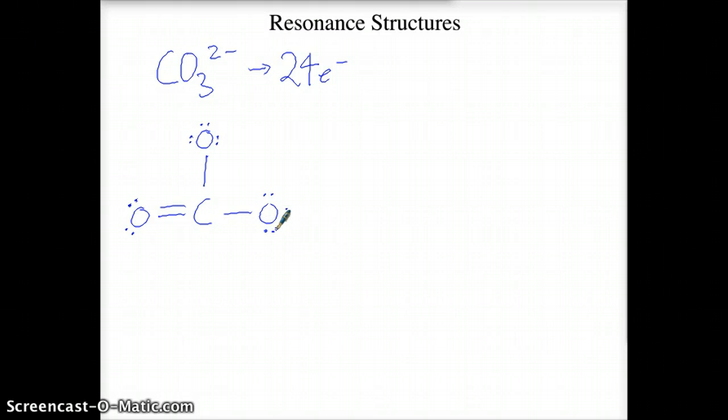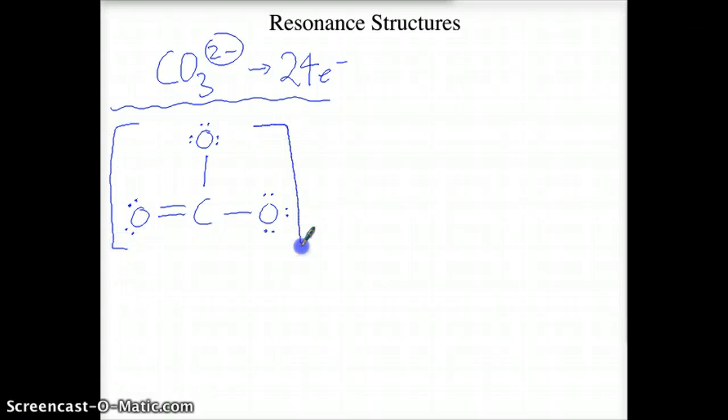Now, one thing I want to make a note of is how do we annotate to show that the charge for the whole compound is -2? In order to do that, anytime we draw the Lewis structure for an ion, a compound with a charge, we put brackets around it and then write the overall charge in the top right corner, 2- or -2. So this would indicate that the overall charge on this whole structure here is -2. Again, we know how to get this value by calculating the formal charge on each atom.